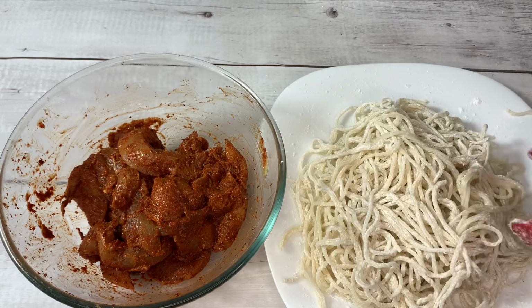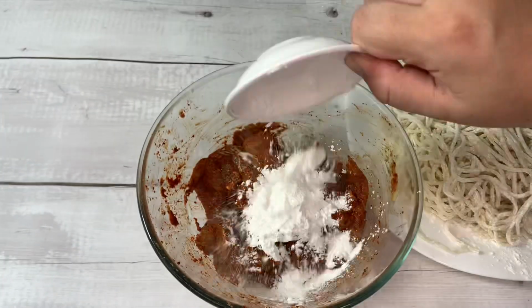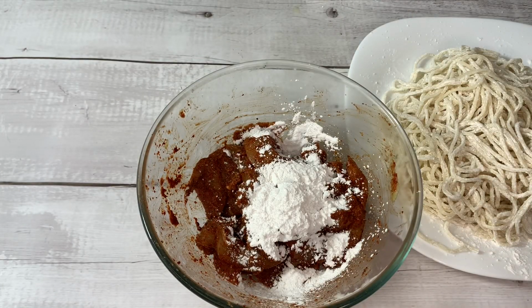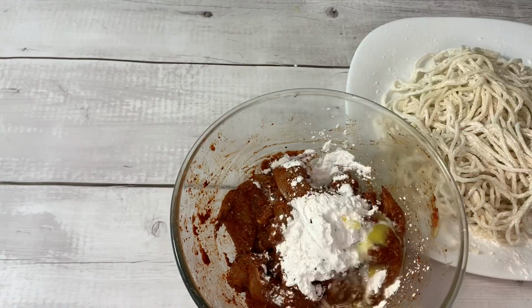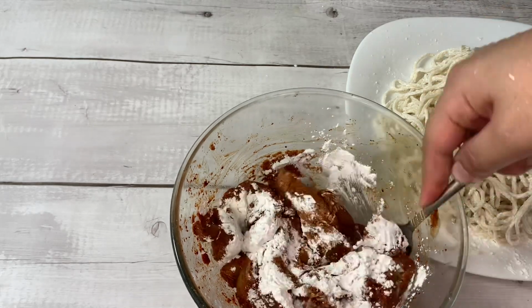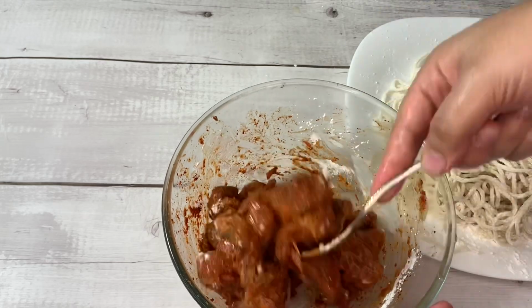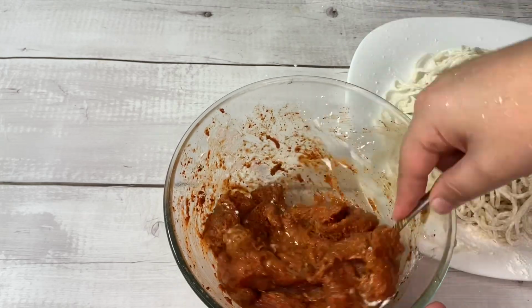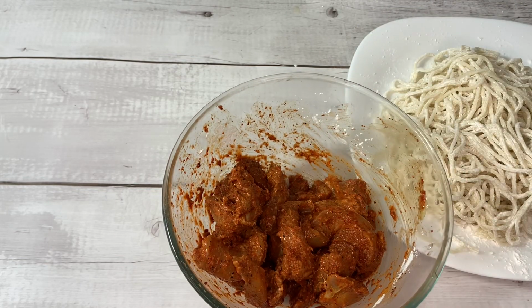Before wrapping the chicken in noodles, I am adding corn flour and egg white to the chicken. Here you can see I'm using 2 tablespoons of corn flour and egg white. If you are using more than 250 grams of chicken, then you can add a whole egg. But I was using just 250 grams, that's why I added only egg white, and that was sufficient. We will give it a good mix so that all the corn flour and egg is mixed properly, and then we will wrap it.